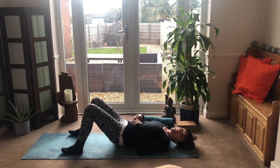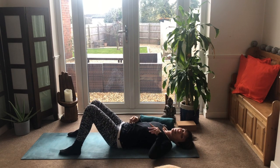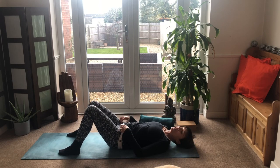Once you're down there, I've got a dog here as well, by the way, so if you're wondering what this lump is here, it's just my dog's furry butt. He's decided to join us today.